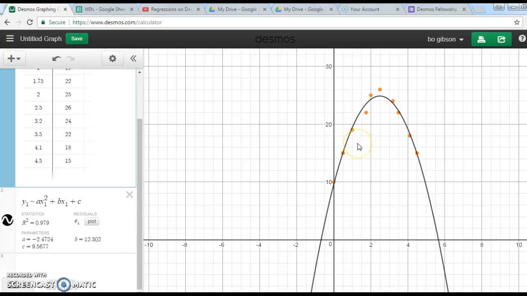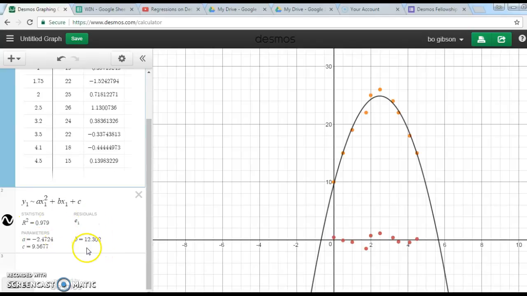It automatically draws the regression line, or the regression curve, I should say. It gives me an R squared value. I got a .979 R squared value, so it's a pretty good fit. It even gives me parameters. Again, in graphing on a TI, you would have to go to a separate screen and do some calculations. Actually, on an 89, you'd have to do a lot of extra stuff. This does it right for you. And we've got our parameters here, our A, B, and C values.